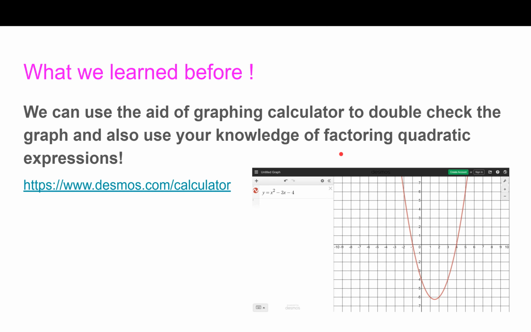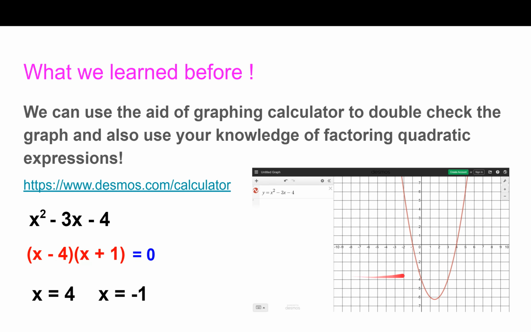Like we learned before, using factoring, if you want to factor this one, you're going to look for two numbers. The multiplication is negative 4 and the subtraction is 3. So it's simple, 4 times 1. You're going to put the 4 where the negative is because the answer is negative 3 in the middle. If you set this equal to 0, what makes this one go to 0, like we learned before? It's a positive 4, you flip the sign, and negative 1. And those are actually where it crosses the x-axis: negative 1 right here and 4 right there. So this is by factoring.